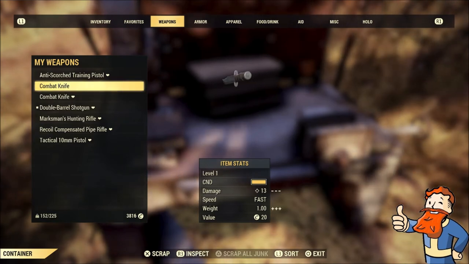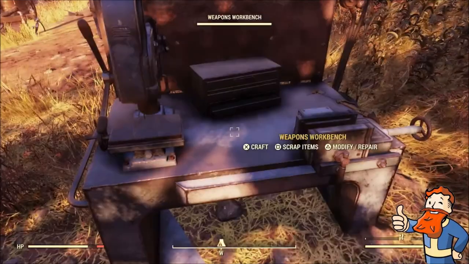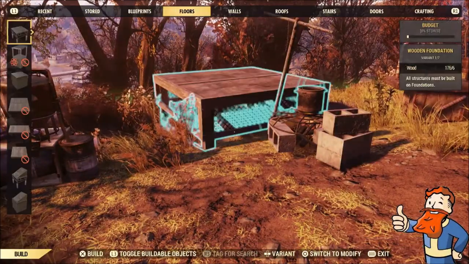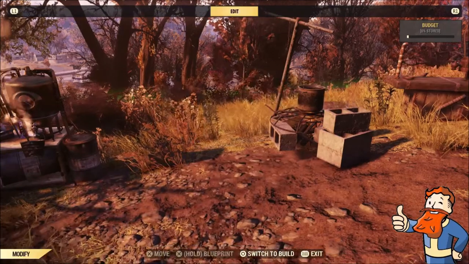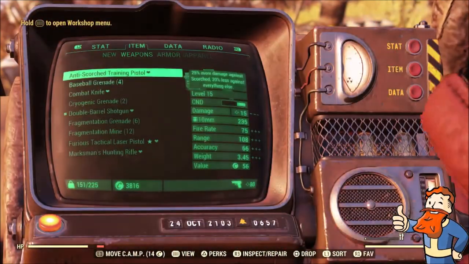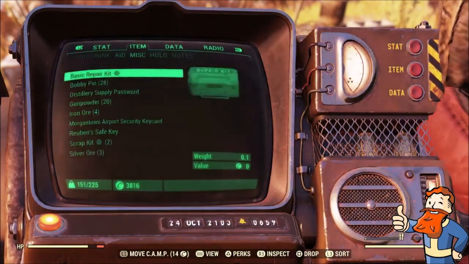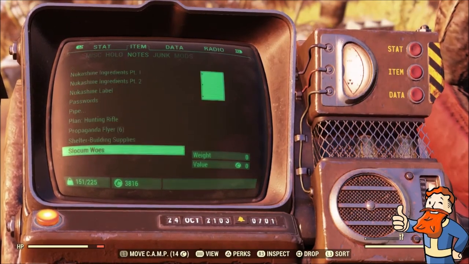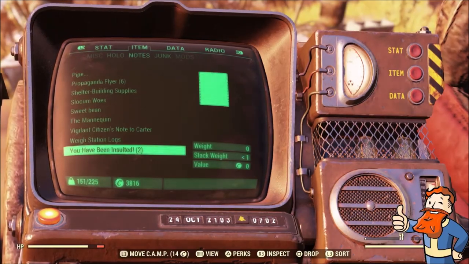Let's grab the level one knife. Okay. So let's put this shelter door down. Or do we have to, like, unlock the plans first? I don't think we do. Yo, we got a plan for a hunting rifle? I didn't even notice that. That'll be handy.